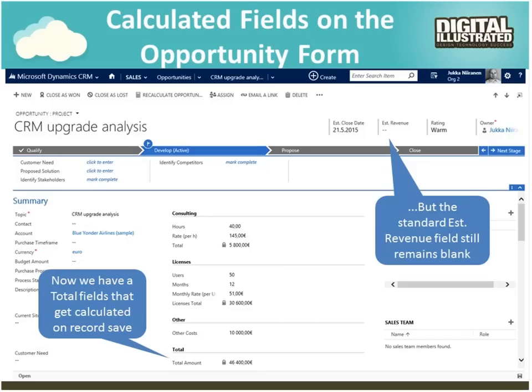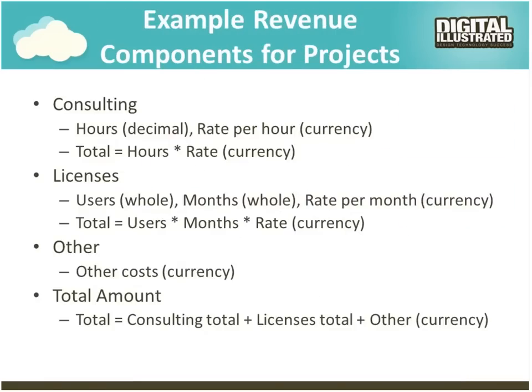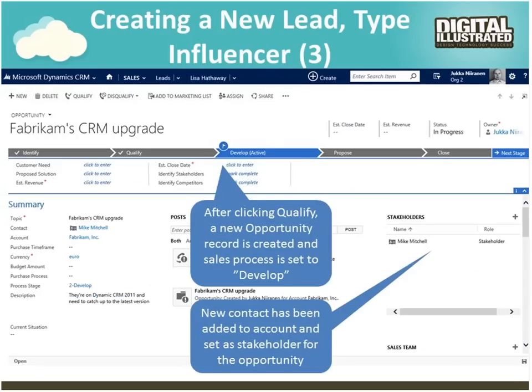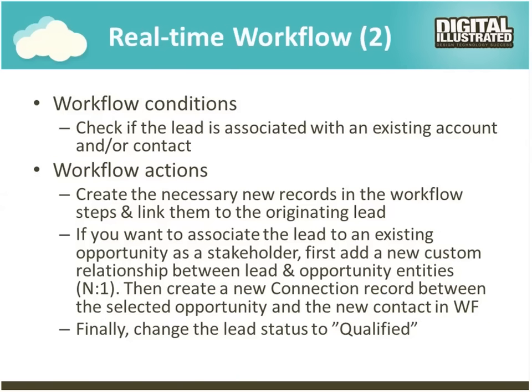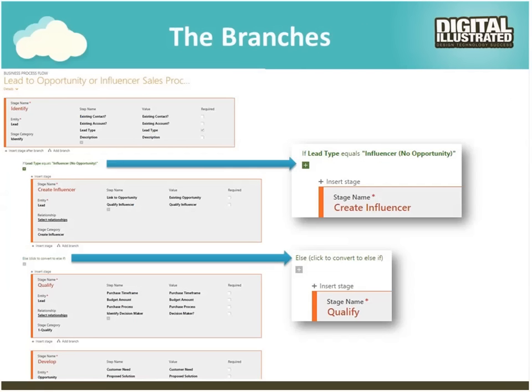Okay, final question here. Can you please show again how to perform the qualification process change when you change parameters of a lead? Okay, so that would be the branching feature. Yes, so I'll go to that slide there. There's plenty of these slides here. Sorry about that, but I kind of wanted to have the whole end-to-end story here.